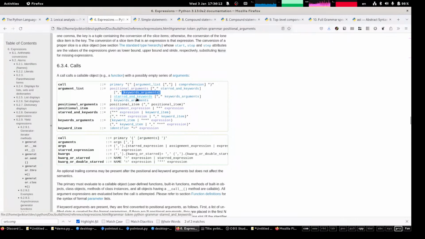And again, it's a very long way to say. I guess the reason it's done this way is you can't have a comma at the very start of this, right? You can have positional arguments, star and keywords arguments all present, but you need to properly separate them by the comma, and you need to have them in this order, and you can't have a comma at the beginning.